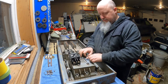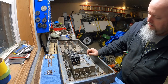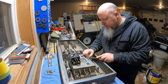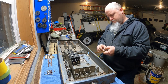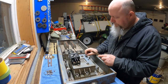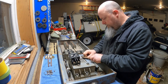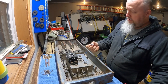I'm going to use a file here. I'm not really sure what it is. I mean, some copper or brass might have rubbed off on it. I'm going to use a file. It's brass. Okay. Yeah, that's brass. It's interesting.